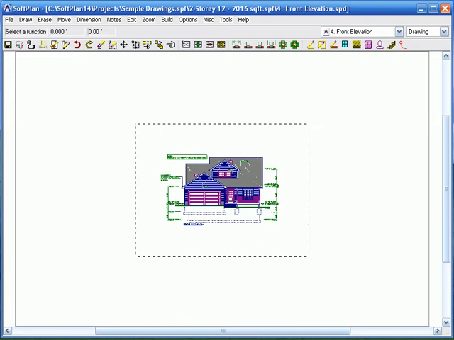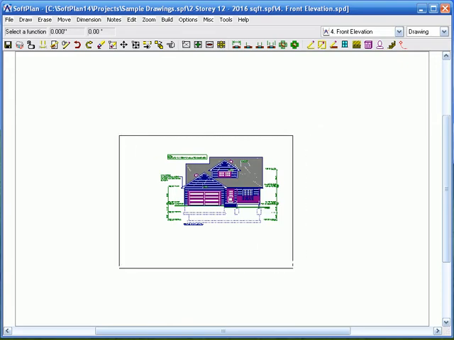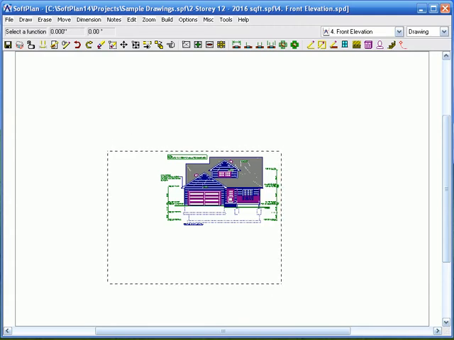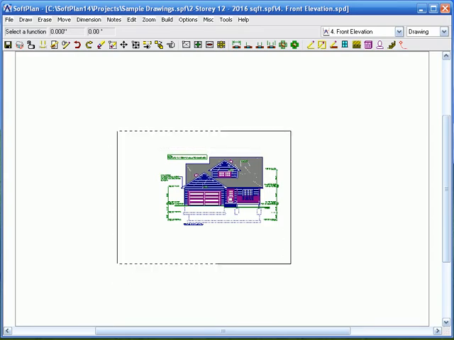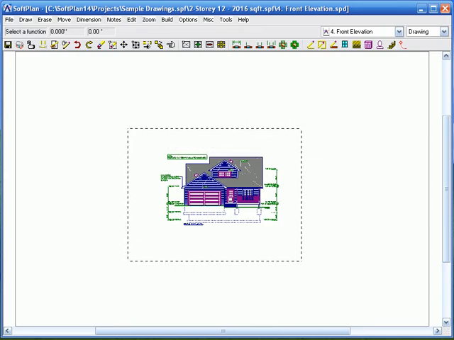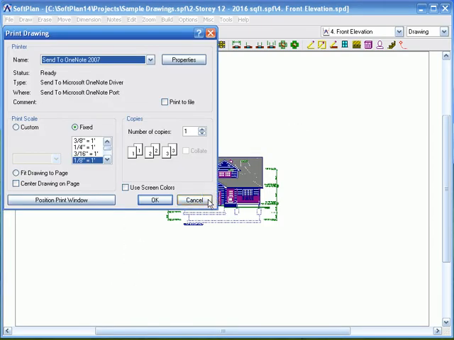Now again, that dashed line is representing where the inside of the paper is going to be. So if I want to show up in the top left or the top right, I actually make sure I move my paper down that way. If I do not want this, I can hit the right mouse button. That will actually cancel. And I have two other little features.